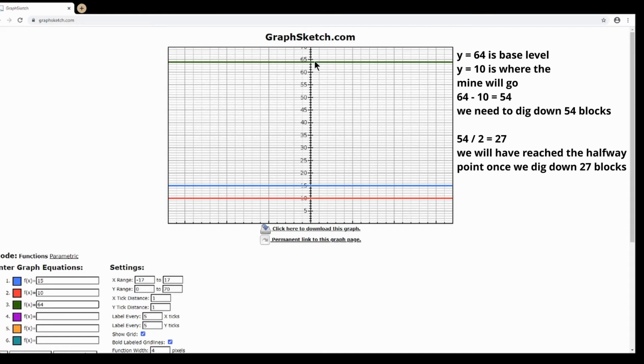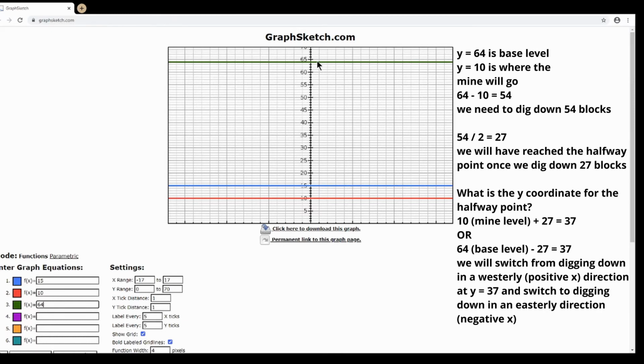So what I'll do is make a switchback. We'll dig down diagonally to make a rail line to the halfway point, and then we'll switch back and start digging down diagonally in the other direction so that we'll end right there. So we've already calculated the distance we have to dig down, so I'm digging down in the y direction, that would be 54 blocks. Okay, so then halfway we want to do the switch and change the other direction diagonally.